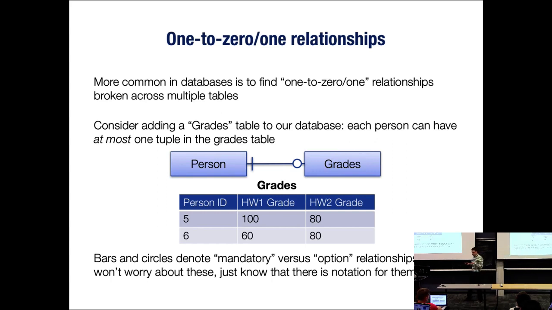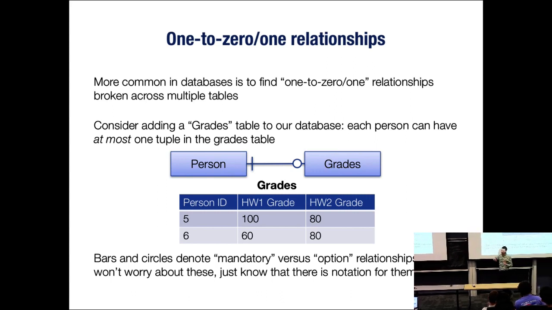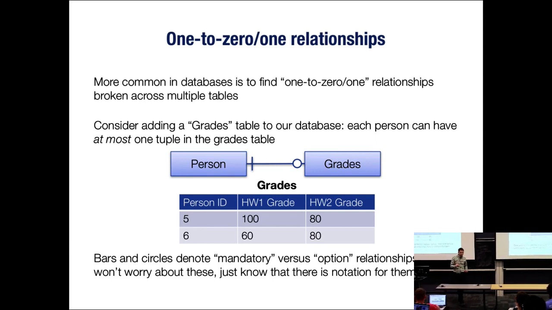So let's talk about this conceptually, though. Let's say we wanted to add a grades table to our database, right? And the grades would link to the person ID that had the grade, and then they'd have, say, their homework 1 grade, their homework 2 grade, etc. Right? We would add more columns as we needed to cover all the grades for the different homeworks. Now, importantly, not every person has to have a grade, right? Because I and the TAs, we don't get grades. So we're not going to appear anywhere. Our IDs will not appear in this table.